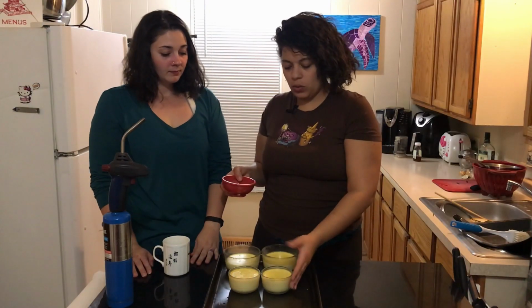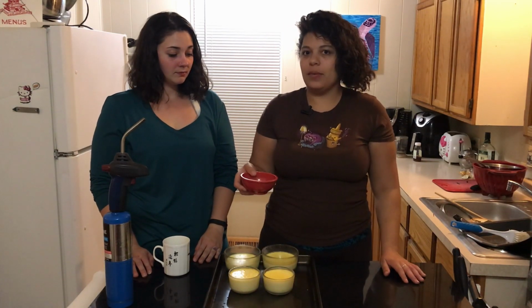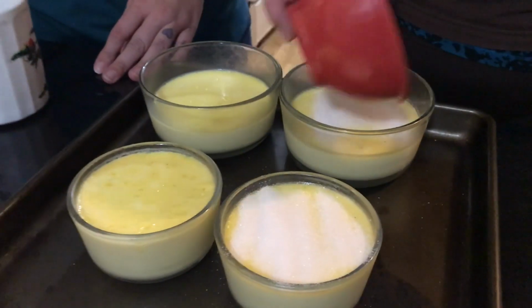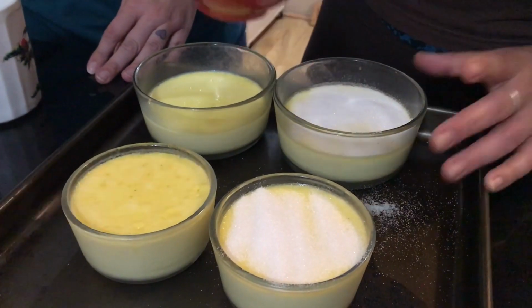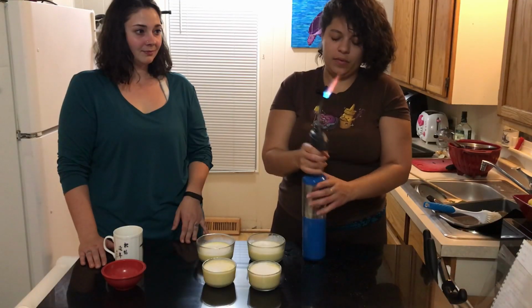We have allowed them to cool. And now we're going to put the sugar on top so that we can brulee our creme brulees.